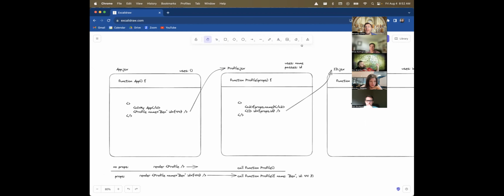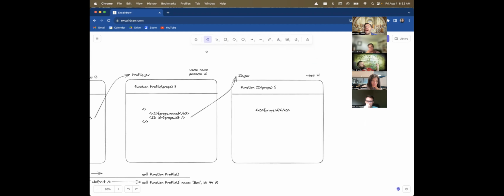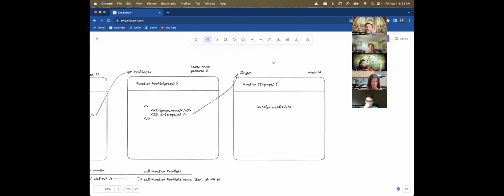So this is the simplest version of a complex version of this thing we can think of, where we're passing stuff down one level, but we're only using one thing. Another thing we pass down another level, and then that level uses it. And you'd probably want it to be a fair bit more complicated before you wanted to use context, but let's see how we would use context, right?